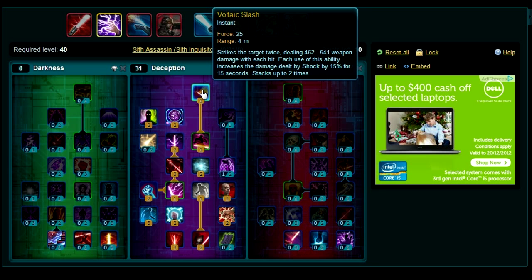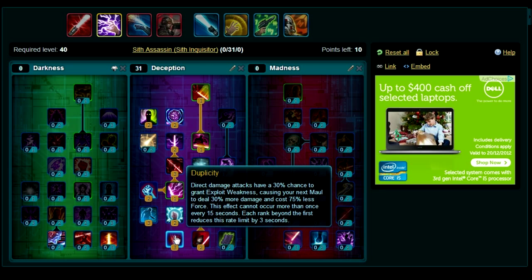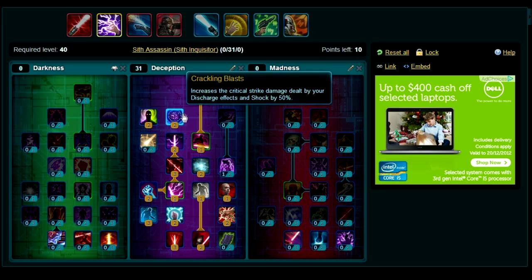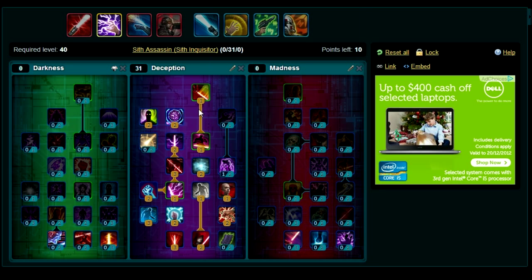That makes it very effective where you're in the middle of a fight throwing out Voltaic Slashes, discharges, mauls whenever you can get behind them, and then if they try and run away, your shock that you fling at them is actually boosted by some of these abilities, making it much more powerful. So now we've got 10 points left now that we've finished the Deceptive Tree.